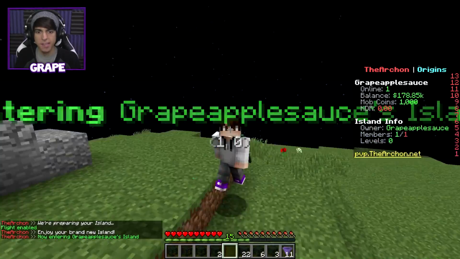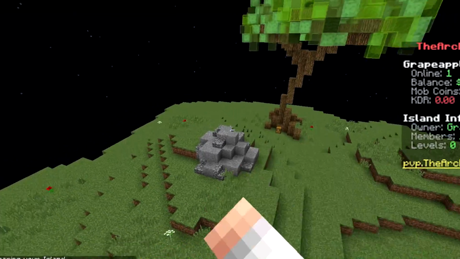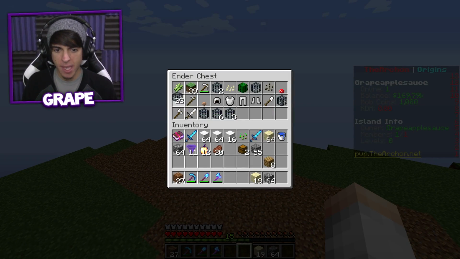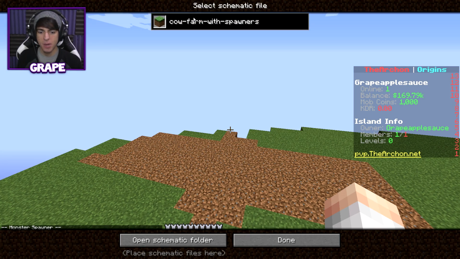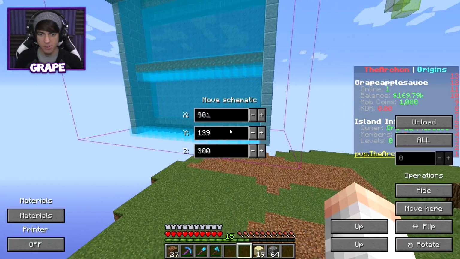Okay, this is a pretty good island, actually. I like this one. Oh wait, this is literally the one that we used in the last season. So now let's build ourselves a spawner, since we got so many different cow spawners. There's a mod called Schematica where you can actually load schematics, and you can place them in the world like this. It's pretty interesting, actually.